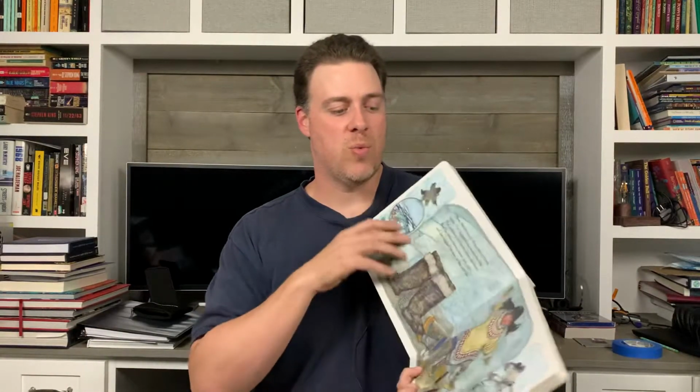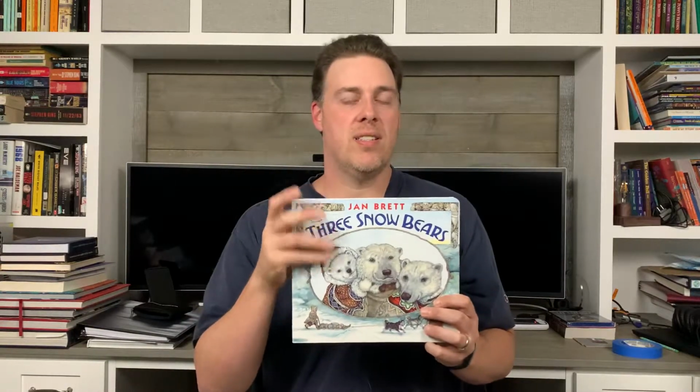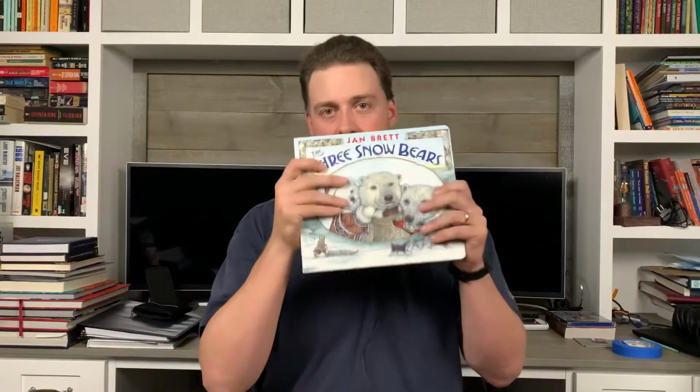So vibrant and so rich. I love these stories. I love this author. If you have a chance, go ahead, toss this on. If you can't get any of the other books in your library, definitely worth a second or two to take a look. Next is a couple chapter books. One is an honorable mention and one we read.